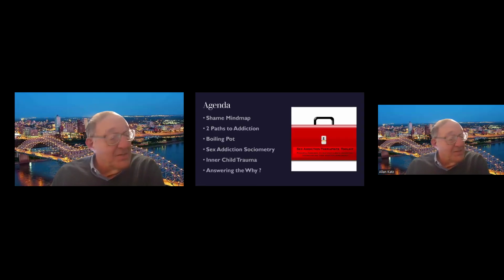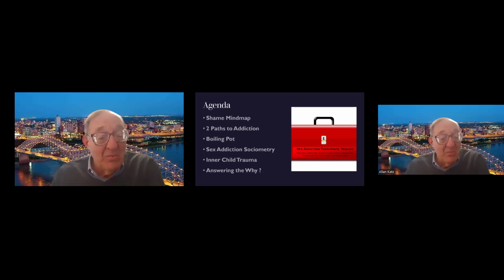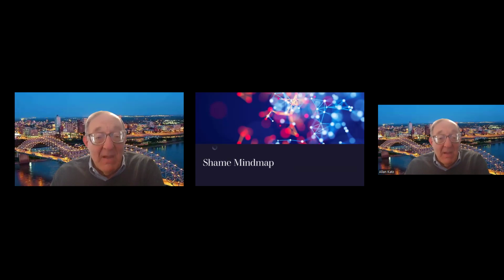So these are the things that we're going to be talking about today. The actual toolkit has about 22 different exercises on it. I'm going to give you just some of these today, so you can see kind of what's in the toolkit. Number one is the shame mind map.